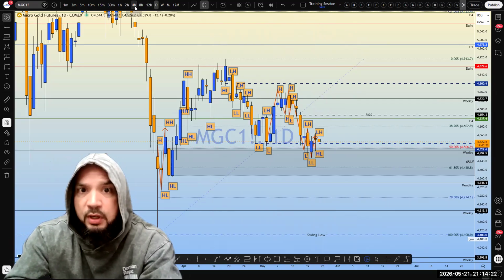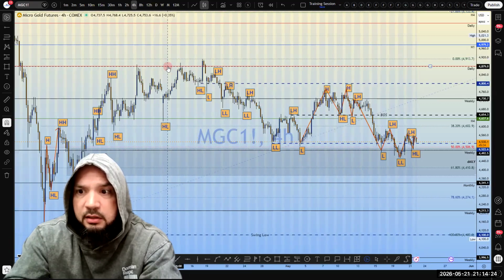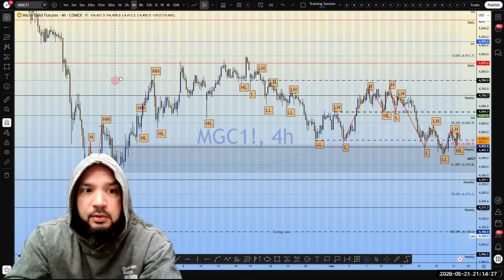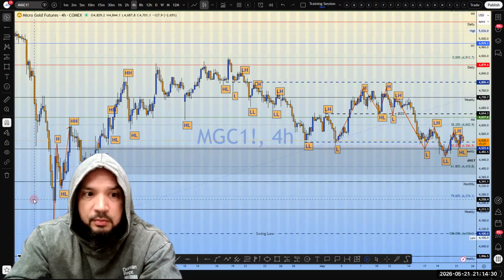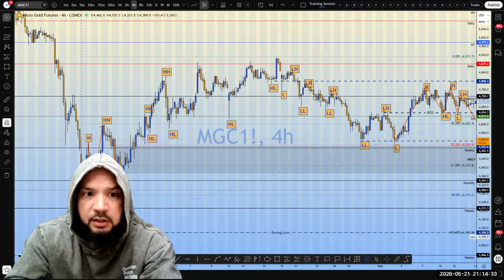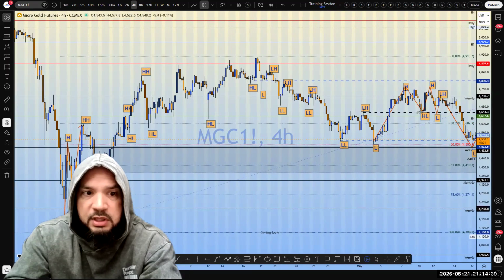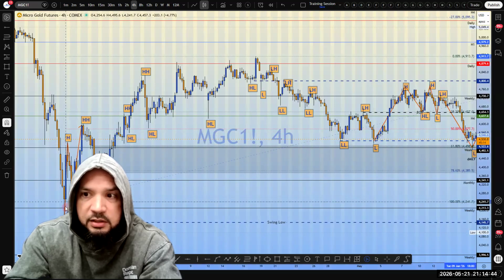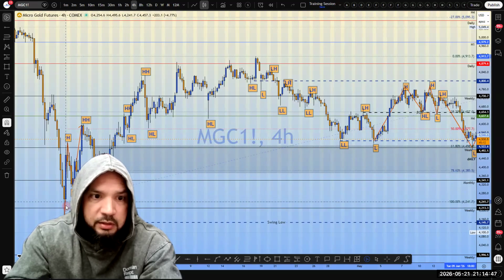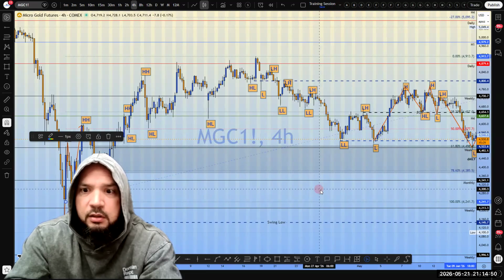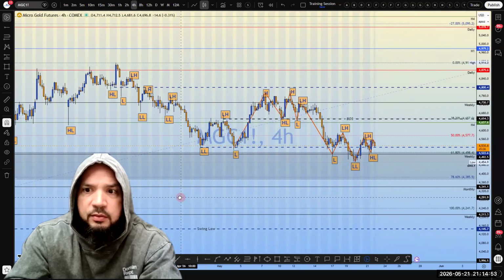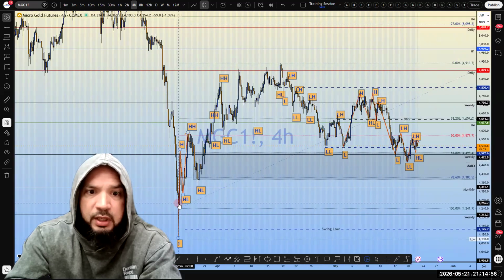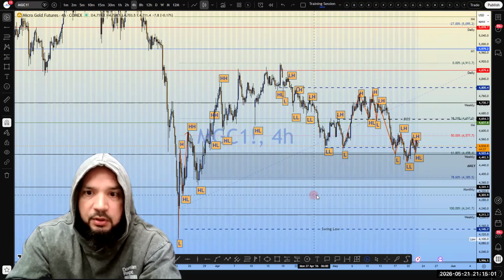Then I'll go down to the 4 hour and I'll start looking at this. Is my fib good? You want to double check the fib. Like you see this long wick. This could have been easily a news situation or anything like that. Sometimes what you can do is move the fib around and dance with it. This wick makes a lot more sense to me. Why do you guys think that this point A here over this point A here makes more sense for it to be up here when I moved it?